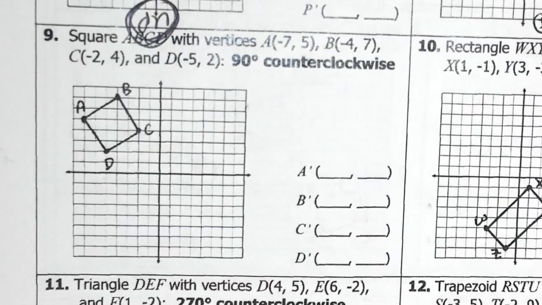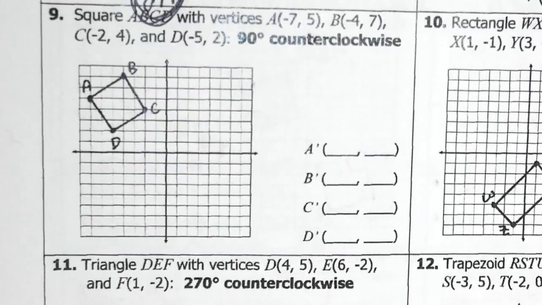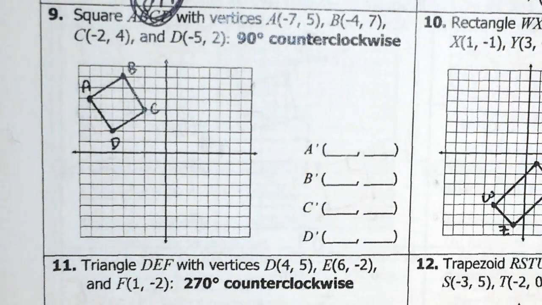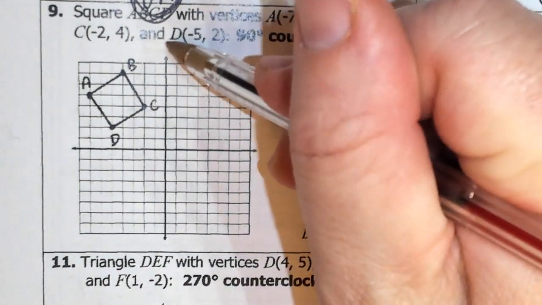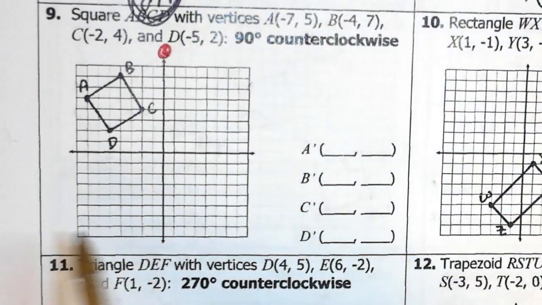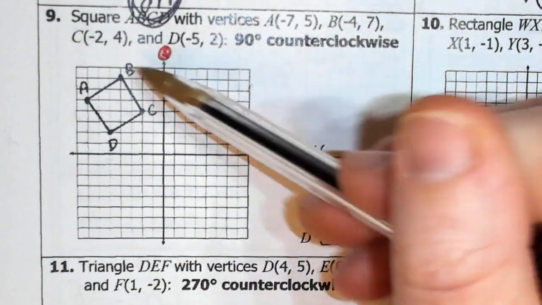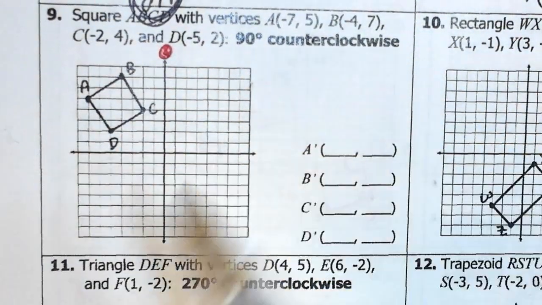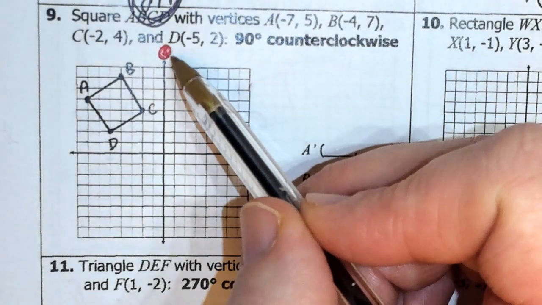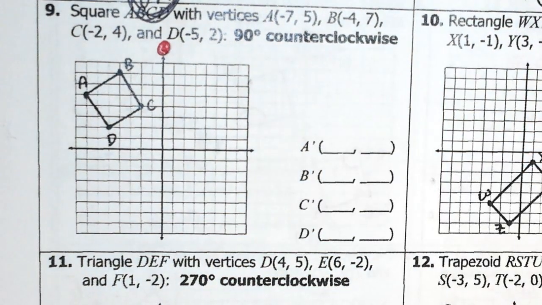Let's go ahead and go down to number 9. So on number 9, we're going to go 90 degrees counterclockwise. So if this is the top, are you going to the right towards 1, 2, 3 or against the clock 11, 10, 9? So go ahead and make that decision and go 90 degrees. Go ahead and pause the video.